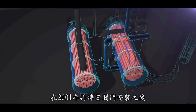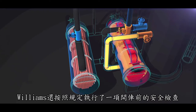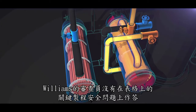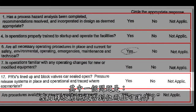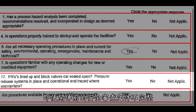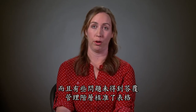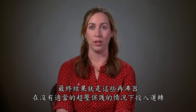After the 2001 reboiler valve installation, Williams also performed a pre-startup safety review, as required by regulations. But the CSB found that Williams' reviewers did not respond to key process safety questions on the form. One of those questions asked, "Are pressure relief systems in place and operational?" That answer was left blank. Even though the pre-startup safety review document was incomplete and there were questions that were not answered, management approved the form. And the end result was these reboilers were put into service without adequate overpressure protection.